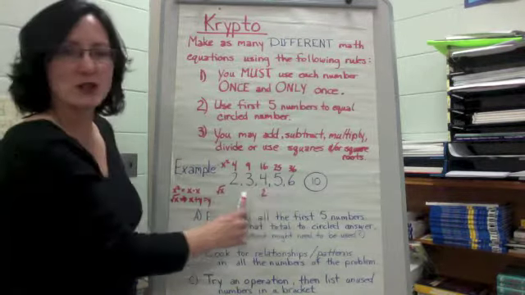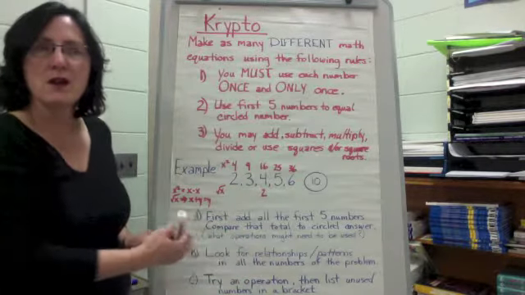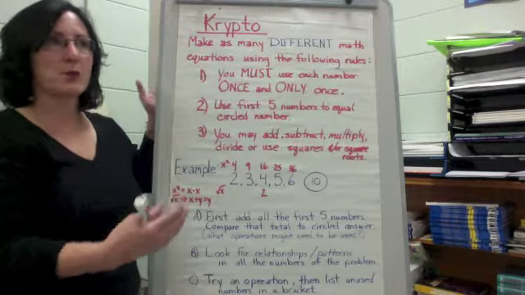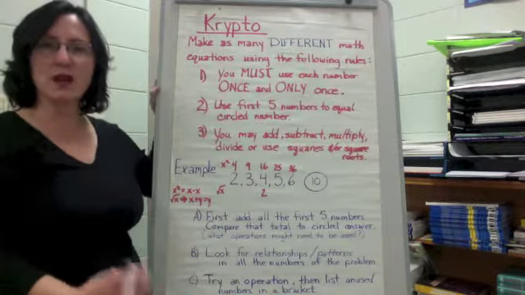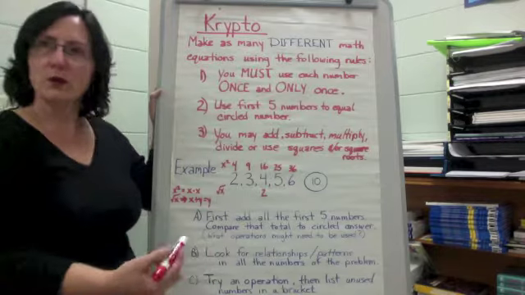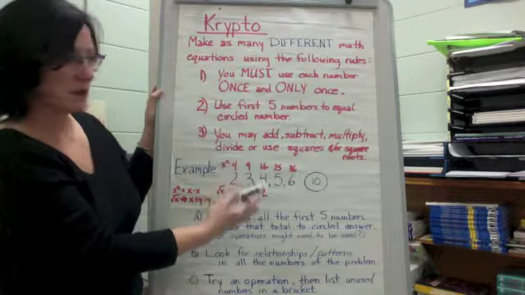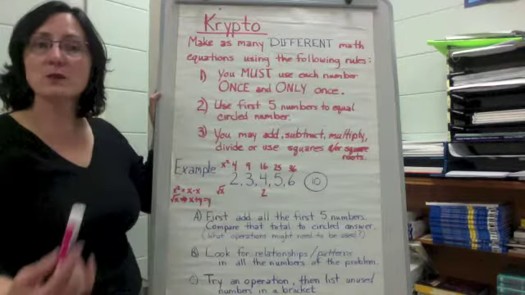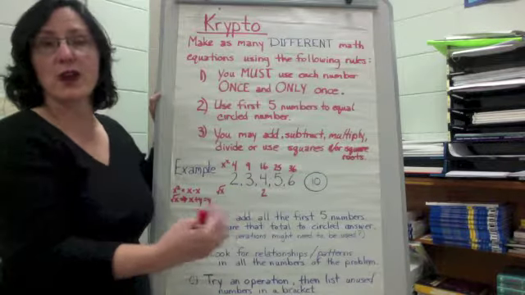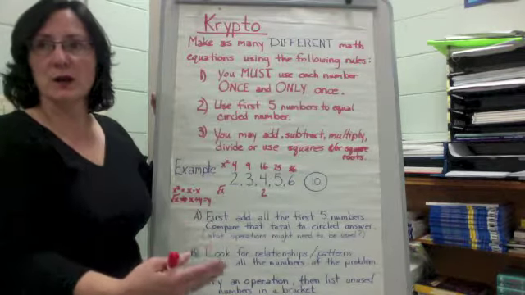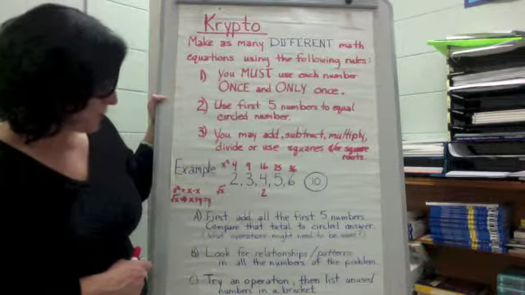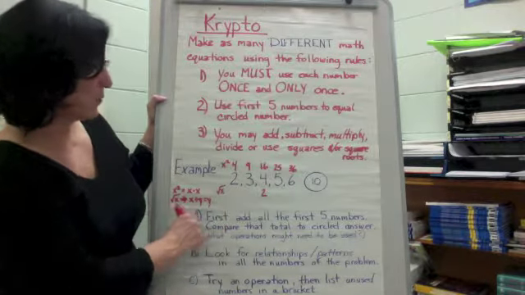Then probably one of the most important pieces is that they start looking at relationships between the numbers and how they go together. Over time, I've found that the students really develop this wonderful concept of numbers and how they fit together and patterns. So here I might say, oh, they're all 1 apart. Well, what if I subtracted 2 from 3? Well, what's 3 minus 2? 1. What makes 1 a good number in this problem? And then we talk about how if you get kind of close, you can add 1, subtract 1. We talk about multiplying by 1. So if you can get the number, it gets the kids really close.